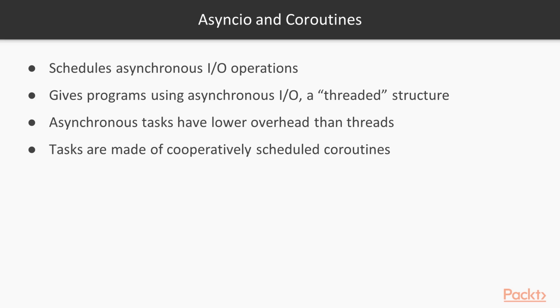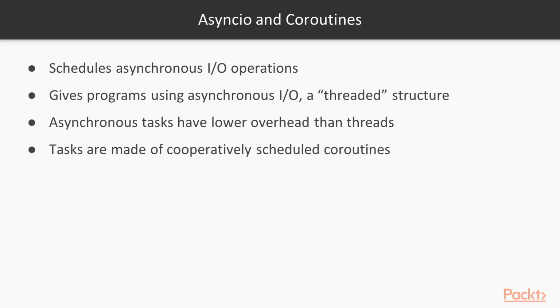There are much better low-level ways to handle polling input sources to see if input is possible, but they still end up being easy to get wrong, and programs built around them are structured in ways that make them harder to read, comprehend, and edit. So, for IO-bound programs, asynchronous IO provides us with the ability to do more using fewer resources, but using multi-threading allows us to structure our program in a way that is easier to work with. That looks like a dilemma, but fortunately Async IO gives us a third choice. We can have the efficiency of an asynchronous IO program while structuring our software in a way that resembles multi-threading.